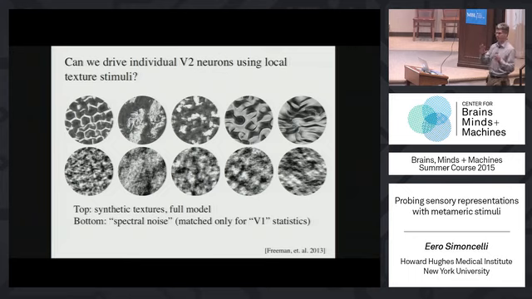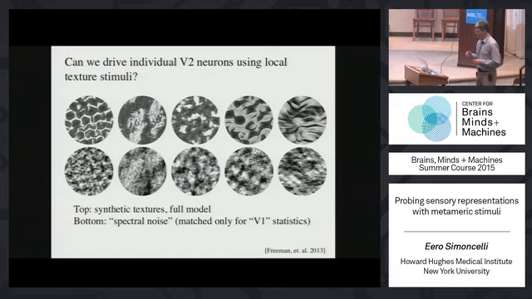This work that Jeremy and I did in building this model for metamers, which is a global version of the texture model that operates in local regions, led us to start asking questions about what we could learn by actually measuring cells in V2. And we joined forces with Tony Movshon, who is the chair of my department and a longtime collaborator and friend. And we started a series of experiments to try to explore presentations of texture to V2 neurons to try to understand what we could learn about the actual representations of V2. And these are all done in macaque monkey.